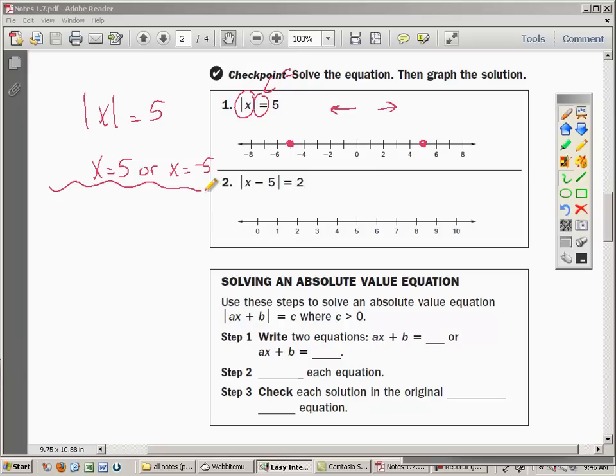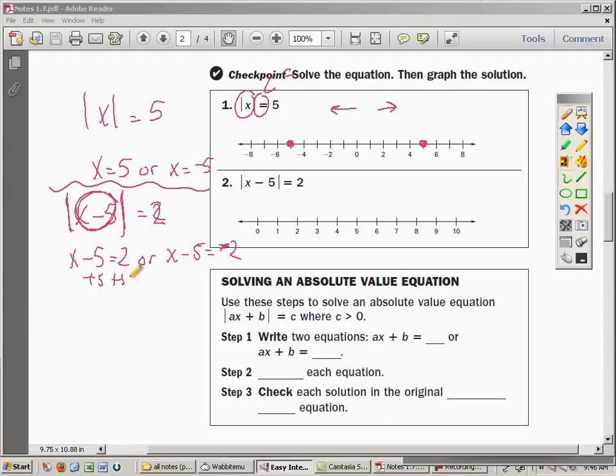In the second example, we now have the absolute value of x minus 5 is 2. Now, according to the book, they're asking what are the values of x where the distance between x and 5 is 2, so the two numbers that are 2 away from 5. In our head, that's 7 and 3, but we'll check that solution here. What I do is I say x minus 5 is equal to 2, or x minus 5 equals negative 2. So again, what's in here has to be either positive 2 or negative 2.